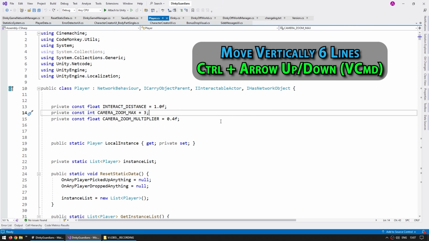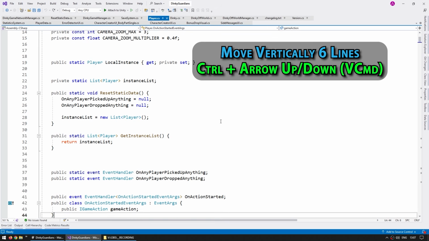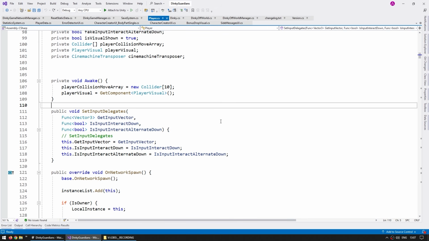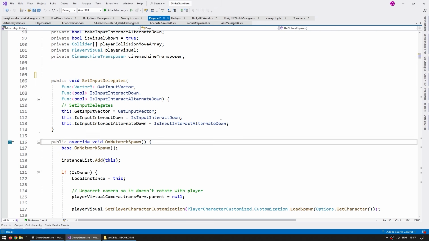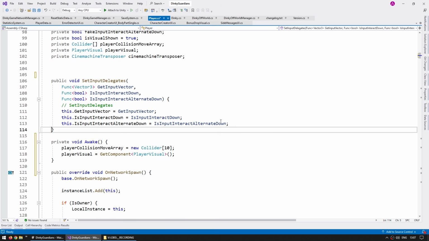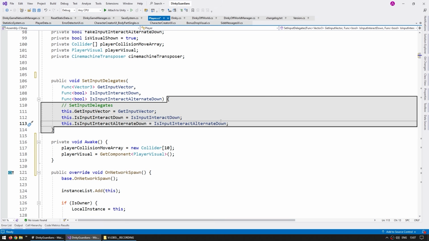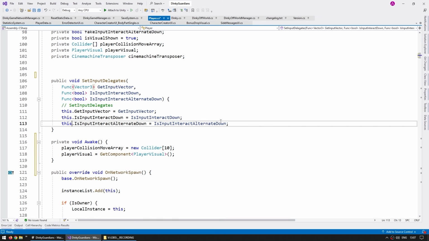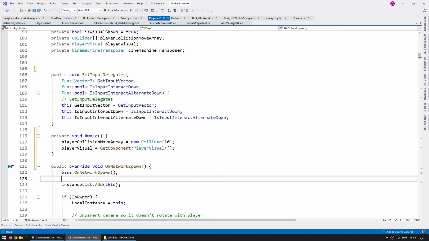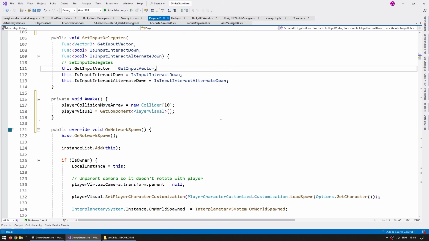So with just these steps, you can see how I can move in the code really fast without ever touching the mouse. Like, let's say I want to go down, I want to find, for example, the Awake, I want to select the Awake, I want to cut it and paste it down here, and there you go, just like this, and remove these lines, format, and so on. So as you can see, just using Control in order to move between the words, using this shortcut in order to move vertically really fast, and combined with Home and End, and with Shift and all that, put all those together, and yep, you can move through your code base really quickly without ever leaving the keyboard.